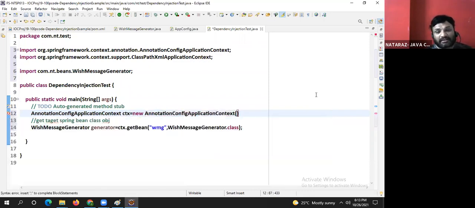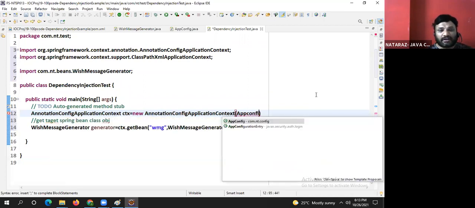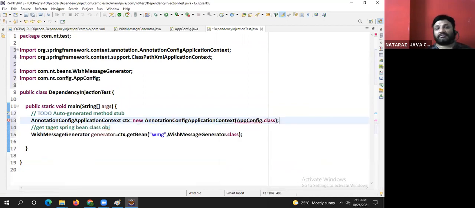Here you have to pass the configuration class, AppConfig.class. I hope you got the clarity, guys. For the first time I am not passing XML as the Spring Bean configuration file; I am passing a Java class as the Spring Bean configuration file. Got it? Learn this one properly, boss. This is base knowledge for learning Spring Boot, guys.